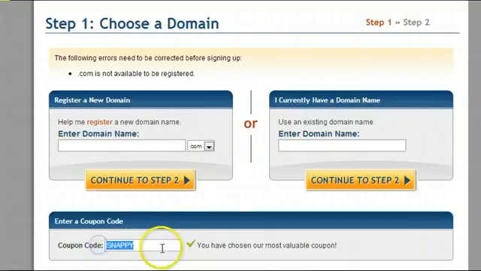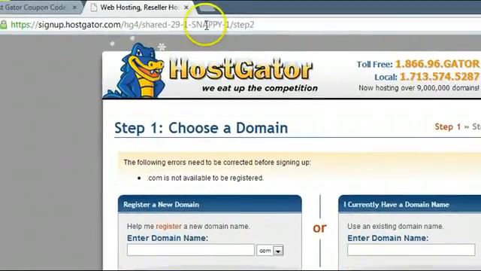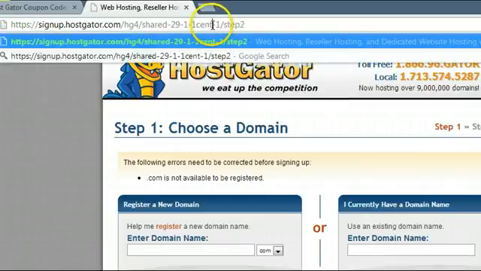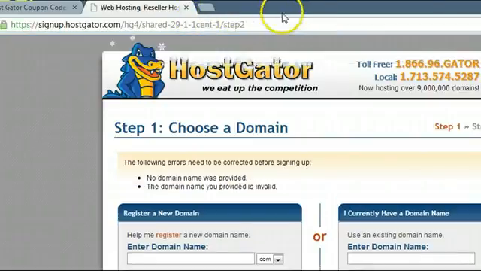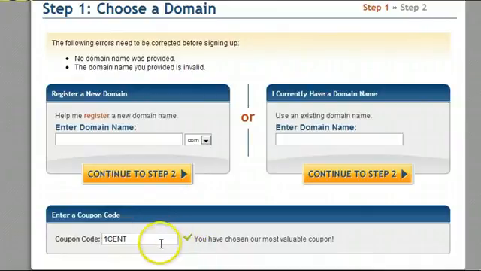Look for whatever word you have in this box, and then go up to your URL. That's what this is right here. And find that word. So for me it was Snappy. So I'm going to highlight Snappy, right click and hit paste. So I'm putting 1 cent in the place of Snappy. So make sure first of all that you copied 1 cent over here, or you can just write it too. It's the number 1 and then cent. And now we're going to hit enter. So now if we look down, 1 cent is our active coupon.